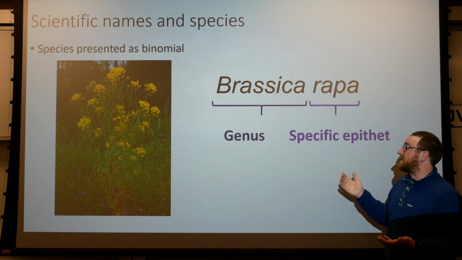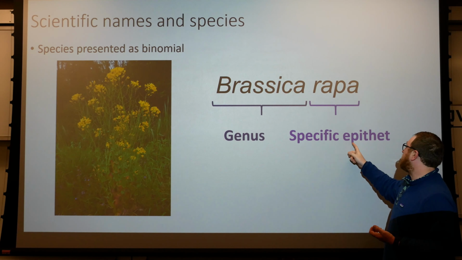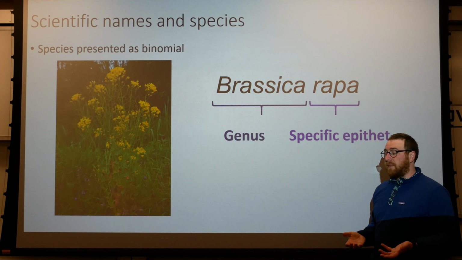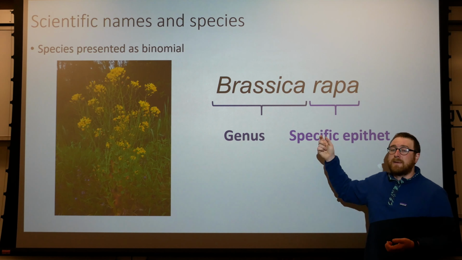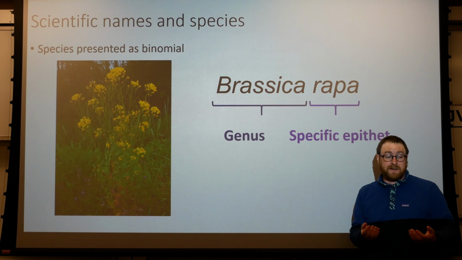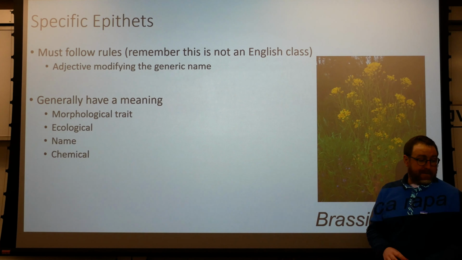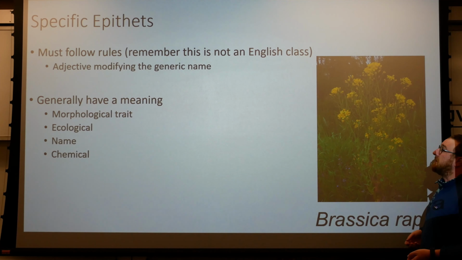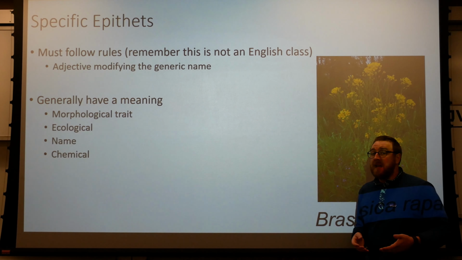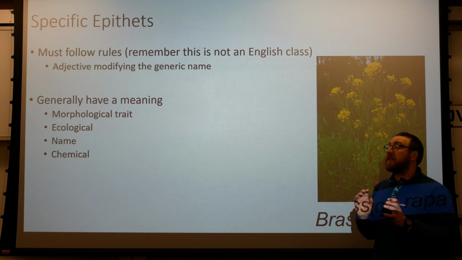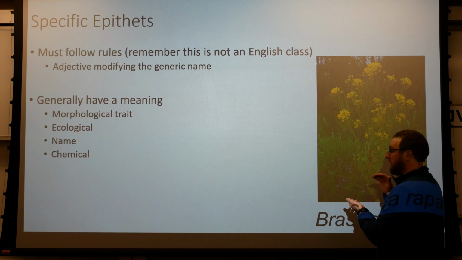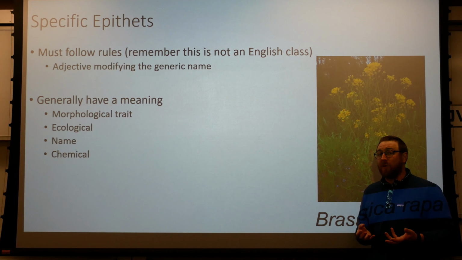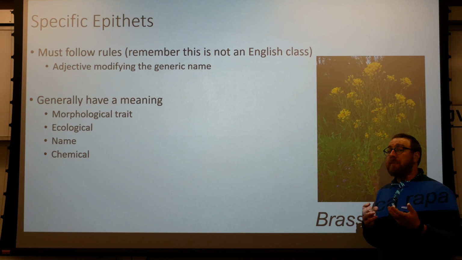But we want to get more specific. So within this genus, we have the specific epithet, and in this case, it's rapa. All these plants that we'll talk about have these two names that make up their official scientific name. The specific epithets of these plants, such as rapa in this case, also follow rules. So there's a Latinization that we have to think about when we're putting them into these formal names. But one of the nice things about these formal rules is that they often have meaning to them.